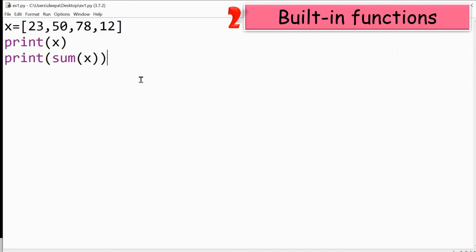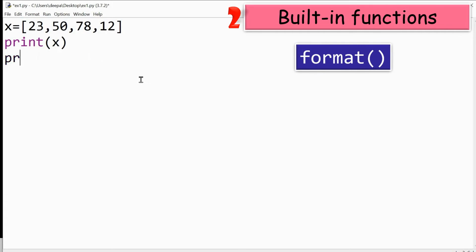Next is the format function. If you have some variables like X is equal to 15 and Y is equal to 25, first I will print X, the value of X, but I want to format it.